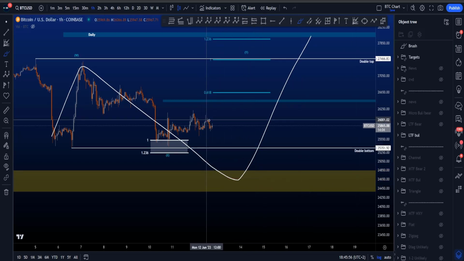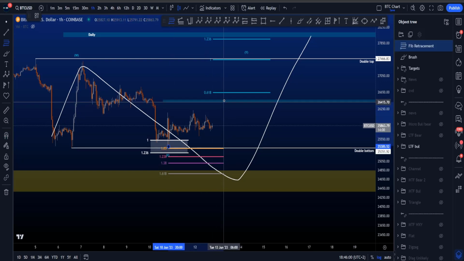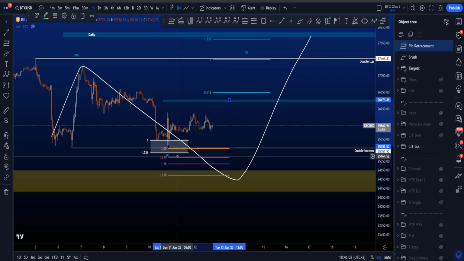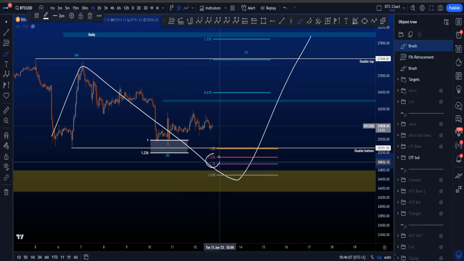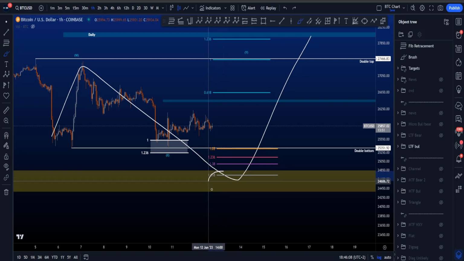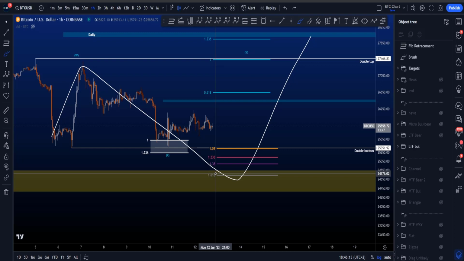So actually on the yellow target box, while if we go to this scenario, imagine wave X is still going to be made around the blue target box, then you can see that the wave B expanding flat target, which is the 1.236, 1.38 most commonly, is now above the yellow target area. Now the 1.618 is a rare target for an expanding flat wave B, which is in the yellow box, but at least it's something to keep in mind that in this scenario, the most common target area for wave B expanding flat is above the yellow target box.